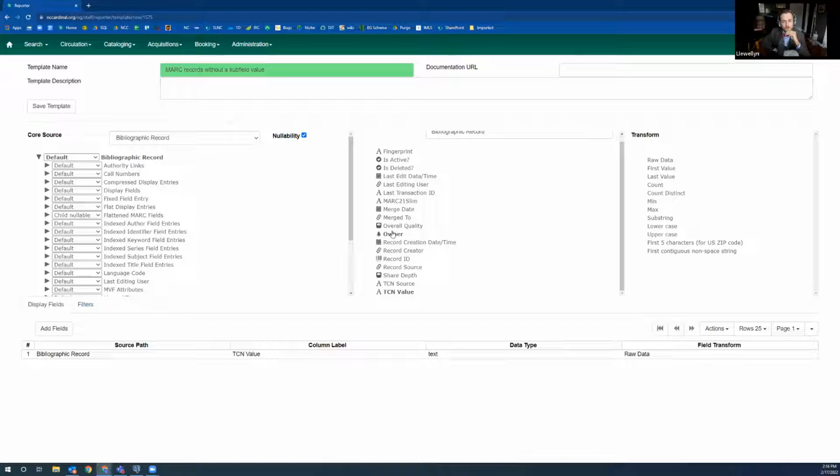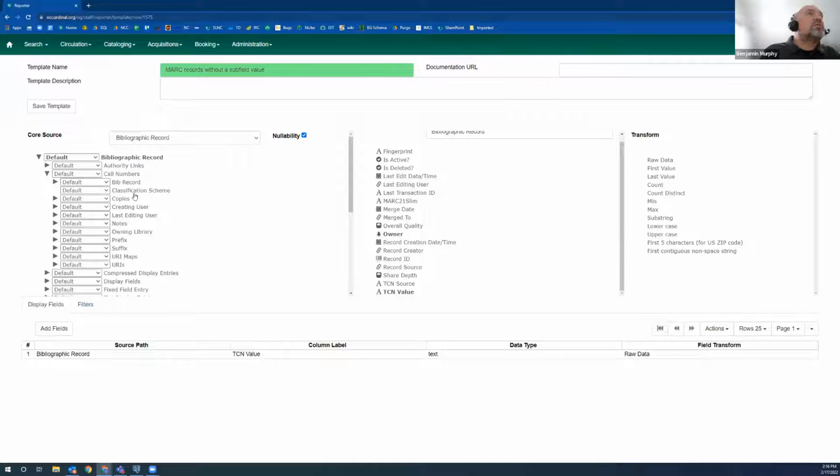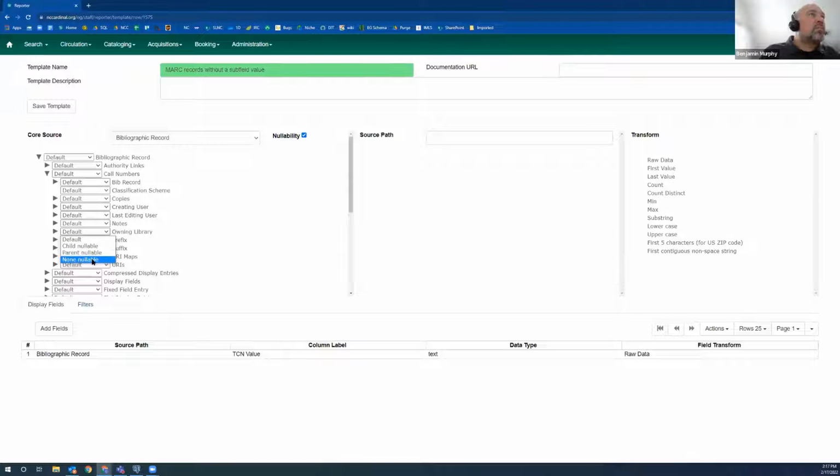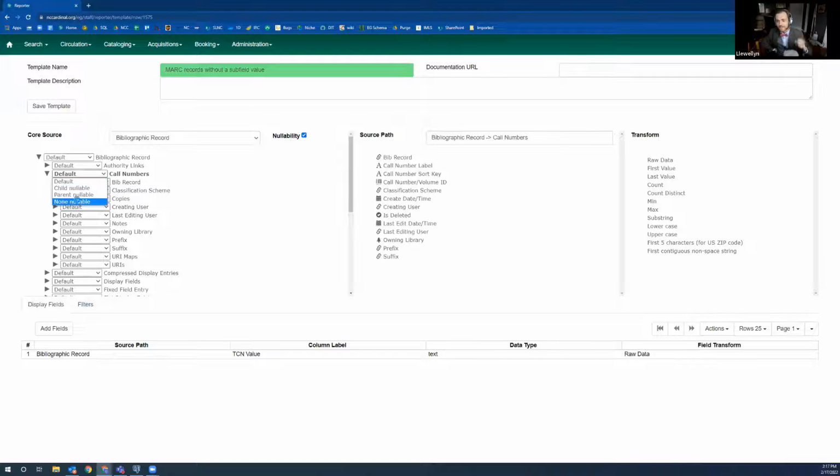I'm trying to think, the owner of a bibliographic record is kind of loosey-goosey for what that might entail. For a lot of those, Cardinal would be the owner, right? Yeah. So we might limit it to call number owner. That might also be a good route to go down. That's a good call. So I would say maybe do a non-nullable on that one. On the owning library? Or on the call numbers? Oh, okay, gotcha. I just pointed to my screen like you'd be able to see it.